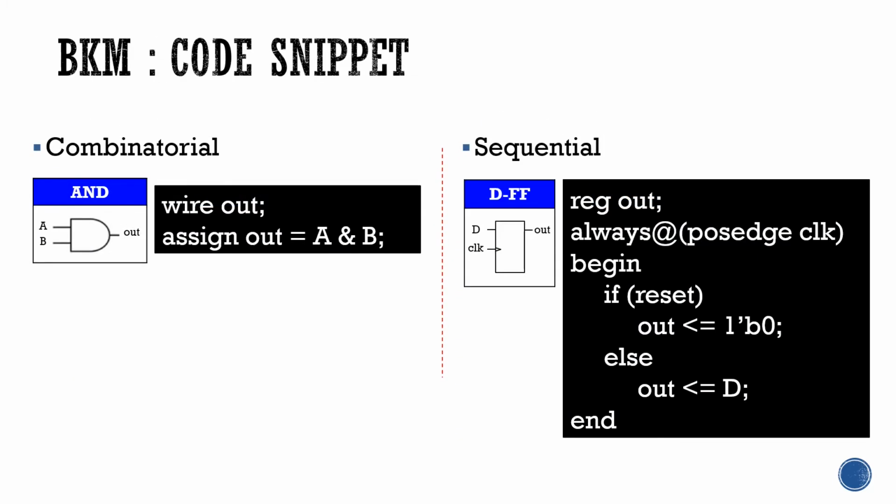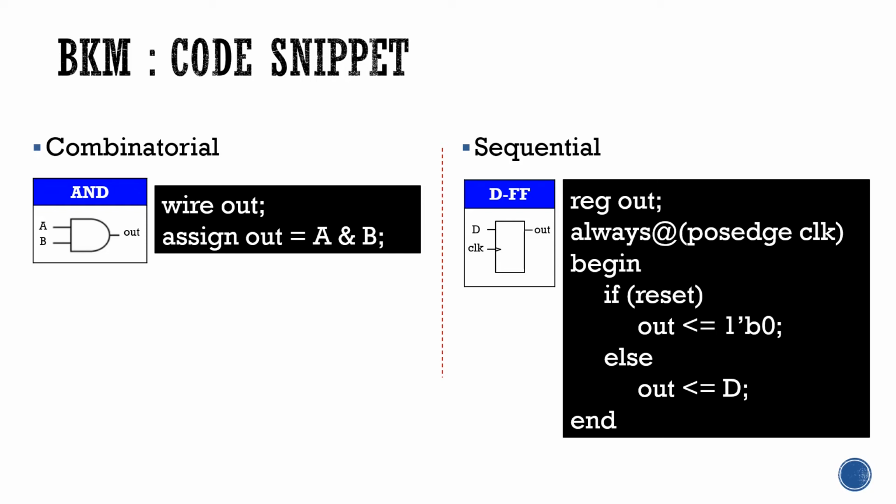Now that we have an idea of logics, we will focus on a code snippet of the design module. For the combinatorial logic, we've chosen an AND gate to be used as an example, and for the sequential logic, we are using the example of a D flip-flop. In the next couple of slides, we will be analyzing details of this code based on 3 different aspects: the assignments, the data types, and the operators.